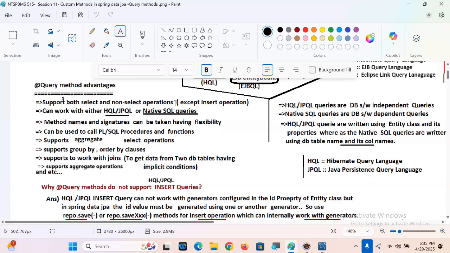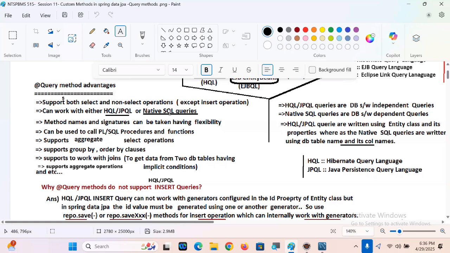Okay. What are the advantages of query methods? Supports both select and what? Non-select operations. Except insert operation, every other operation takes place or not, guys. Why is insert query not there? I'll explain. We can work with either JPQL or what? Native SQL. JPQL maximum operations are not possible as database independent queries.